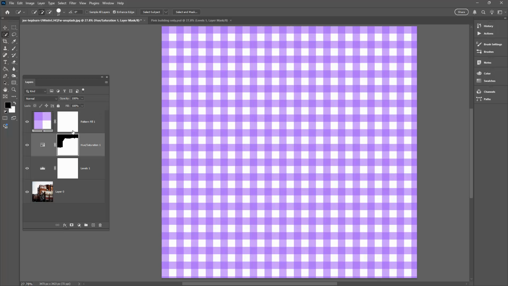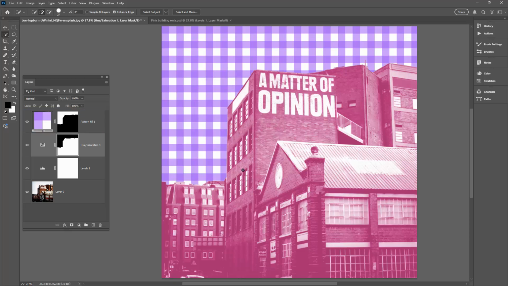So what I'm going to do is take this layer mask, I'm going to hold down the Shift key and the Alt key on a PC, that's Option and Shift on a Mac. I'm going to drag it up here. I still have my fingers on those keys. Replace the layer mask, yes, my fingers are still on the keys, and now I'm going to let go.